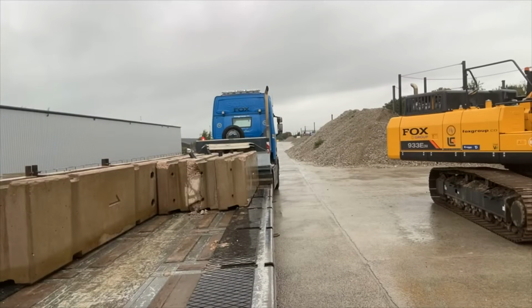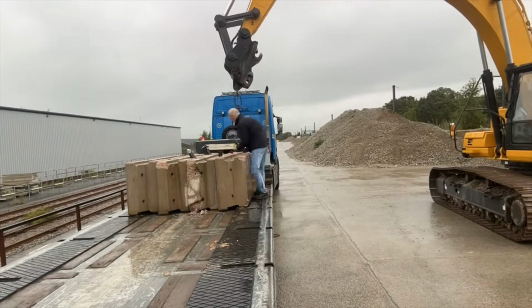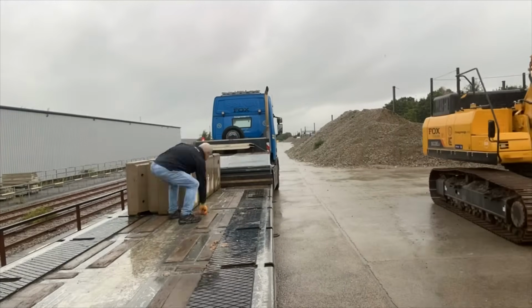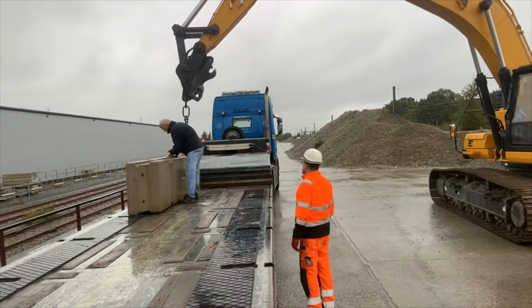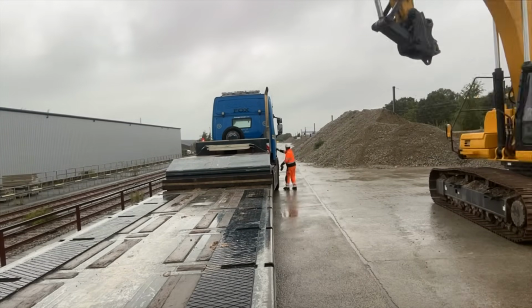Contact with these blocks from Singleton. We need a special attachment to get them off, so I've got that because obviously I loaded second. So let's get cracking on. Even Stu's pitching in to get these off, so let's get going. Stu's out with them. Got them blocks off. Big help from Drew, Smudge, and Stuart from the office.